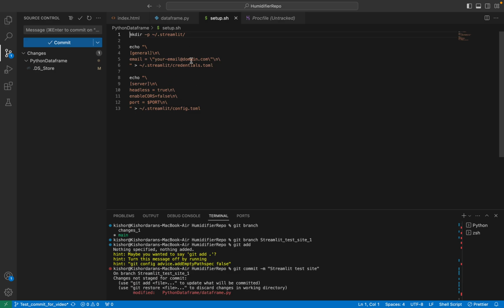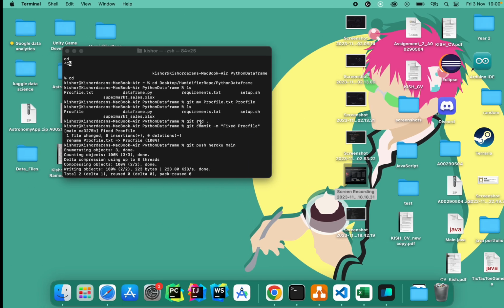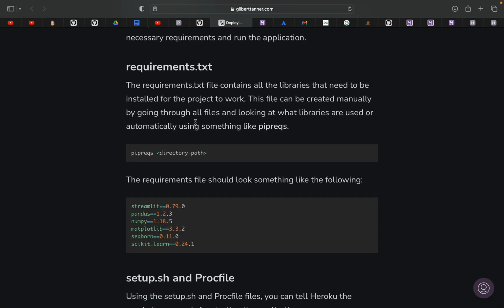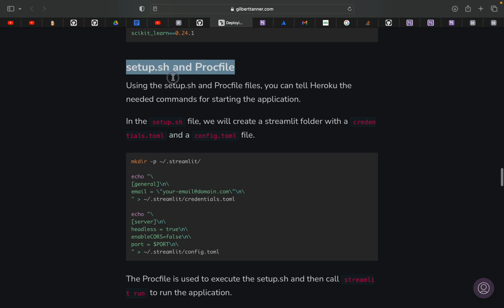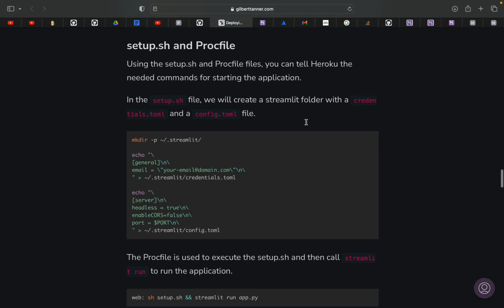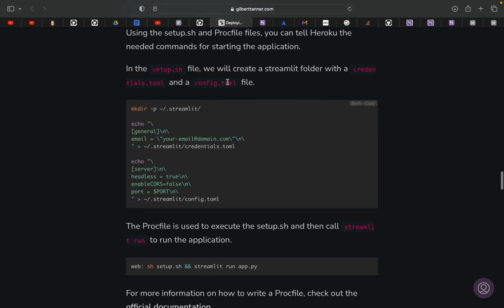We take this shell file directly from the documentation website right here, the setup.sh and Procfile. So setup.sh will create the Streamlit folder, credentials.toml and config.toml.